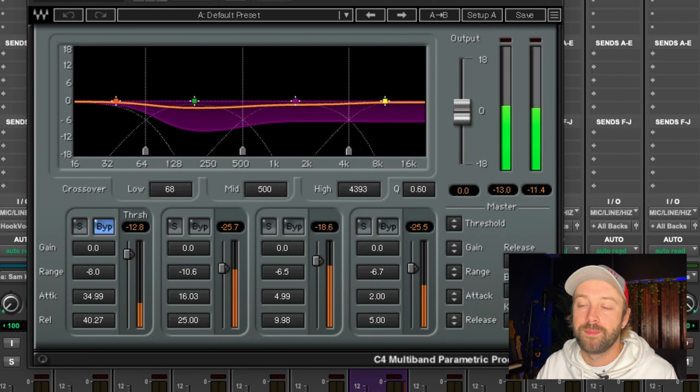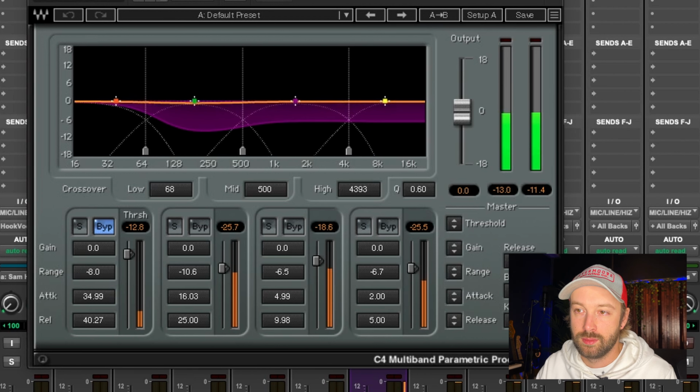Let's hear it in context. So you can see it's shaping that vocal, keeping the top end a little bit untouched, but compressing down in the low end to really squash down those low harmonies, so that it glues everything together. Let's hear it with the plugin and then without in solo.